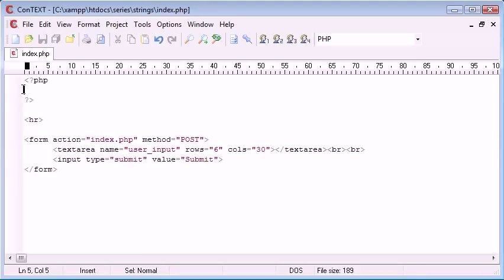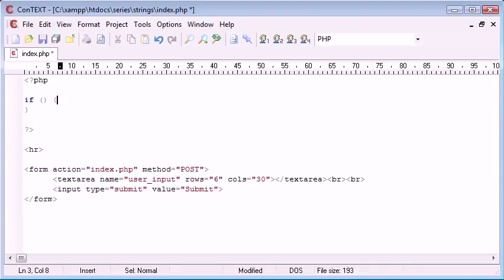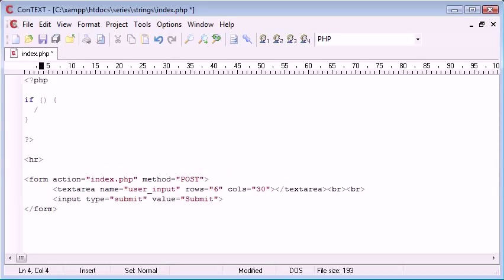Now inside PHP we need to do first of all a few checks to ensure that this user input value has been submitted and that it contains some text. So we're going to create an if statement, and the block here is what we're going to run if this is successful. We're going to say if isset, and then inside this function we're going to say $_POST user_input, and we're also going to check, using a logical operator, that it's not empty.